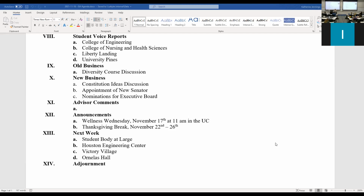Okay. So Robert Bennett has accepted a nomination. Brennan McGinnis. And then pending approval, Justin Baria. No additional nominations? Everyone good? Thumbs up? Okay, fantastic. Then I'd like to entertain a motion to close discussion on this topic. Motion by Secretary Mattern, seconded by Senator Bennett. Okay, fantastic. Does anyone have anything to add to new business? All right, seeing none, we'll move on to advisor comments.